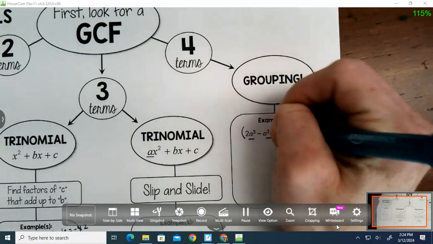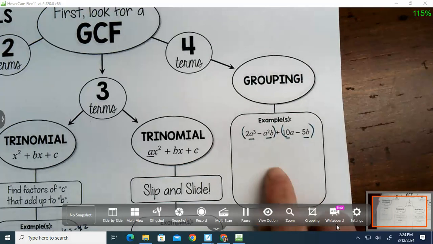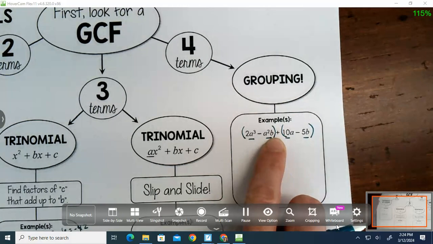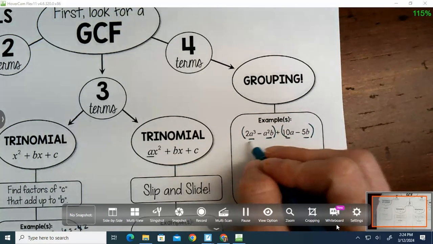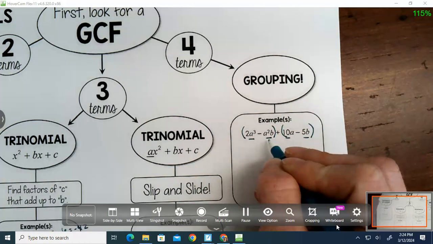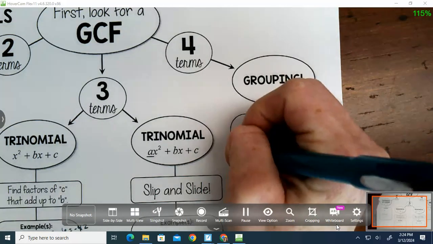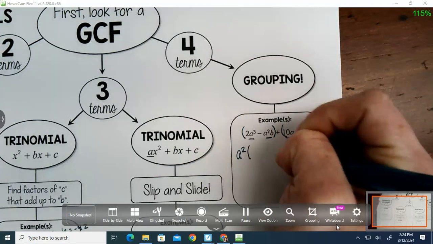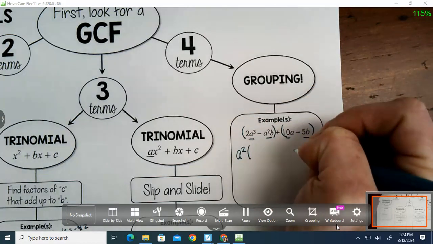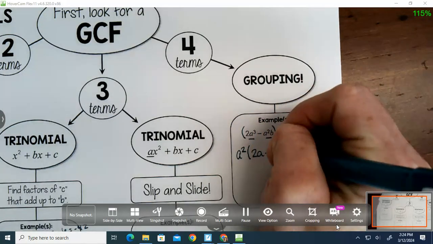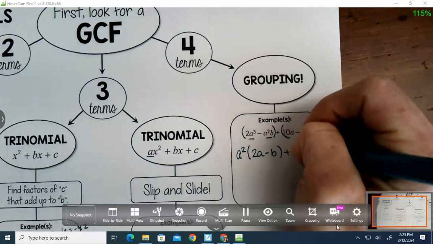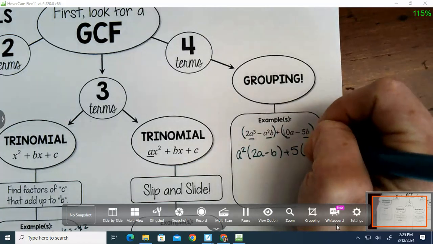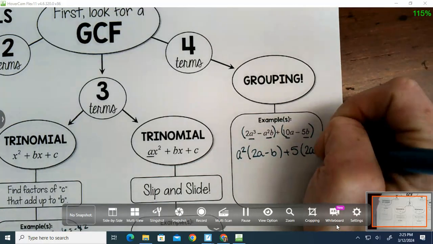We put the first 2 in the parenthesis and the second 2 in a parenthesis. Remember, you can't add a parenthesis after a negative. So if this were a minus right here, you would make it plus a negative 10 before you added your parenthesis. So now in the first parenthesis, what can we take out? A squared. If you take out a squared, you are left with. Second one, what do we have to take out? So 10a divided by 5 would be a 2a, minus 5b divided by 5 is just b.